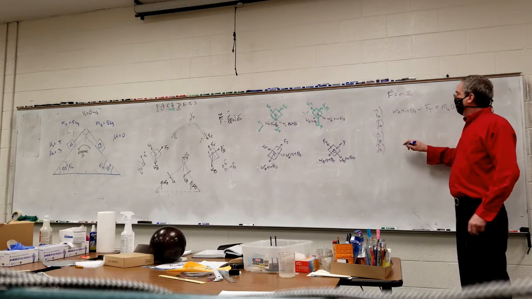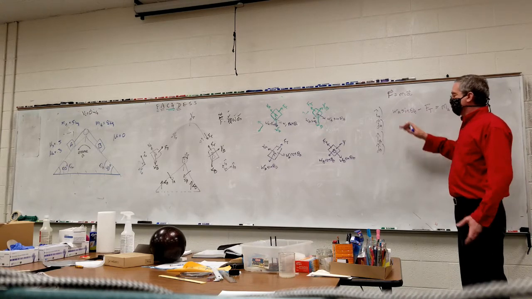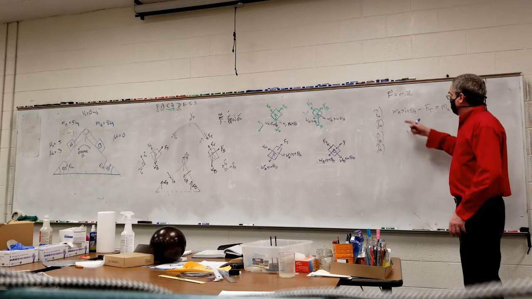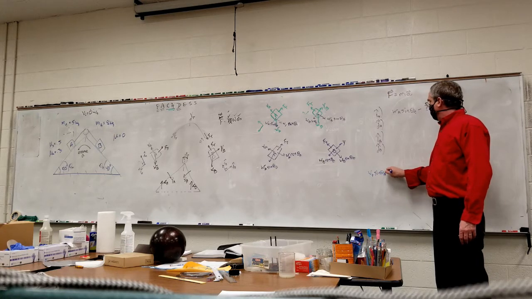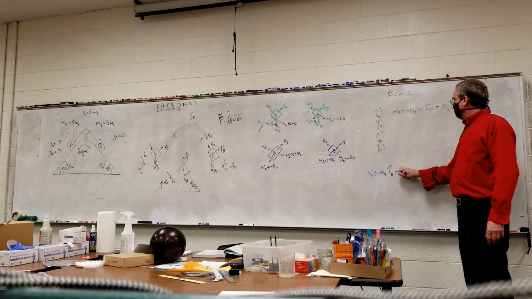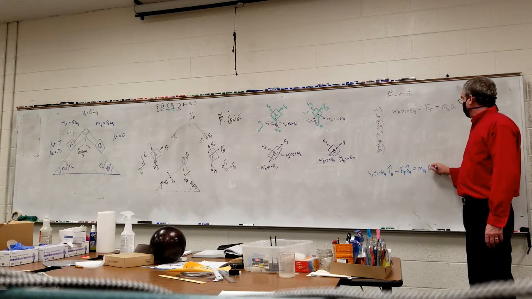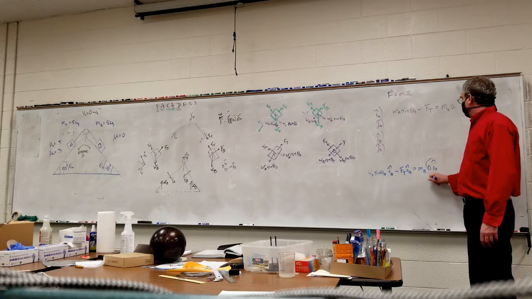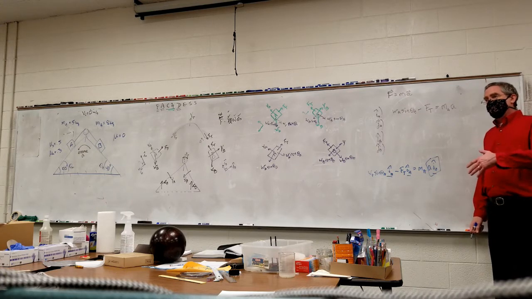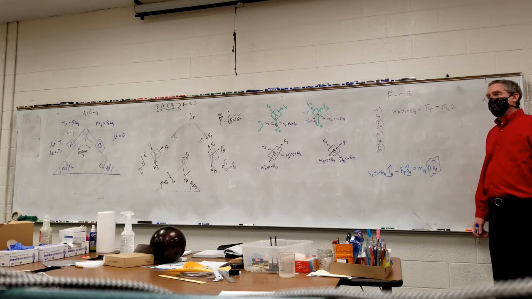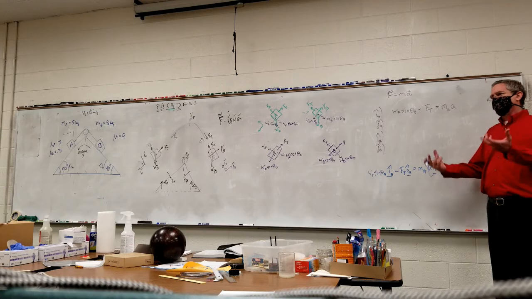I was just going to say, when writing equations with acceleration, do you have to have the arrow above it or not? No, because officially, if I wrote this out far more formally, this equation is WA sine theta A I_A hat minus FT I_A hat is equal to M_A times A I_A hat. Technically, that's the acceleration right there, but because all of them are along the same line, we just don't need to write that. In essence, we factor it out, and I don't know if you can really divide by a vector, but we sort of divide by it.